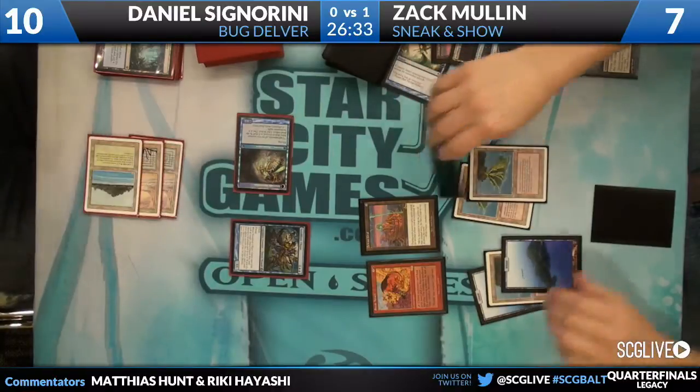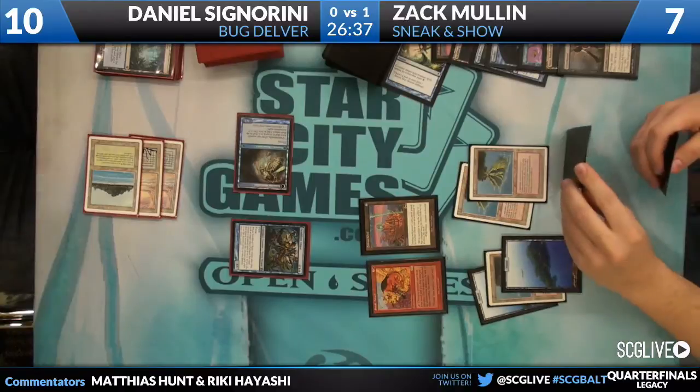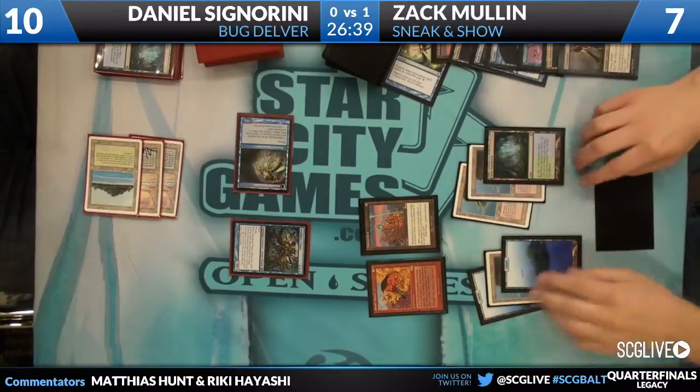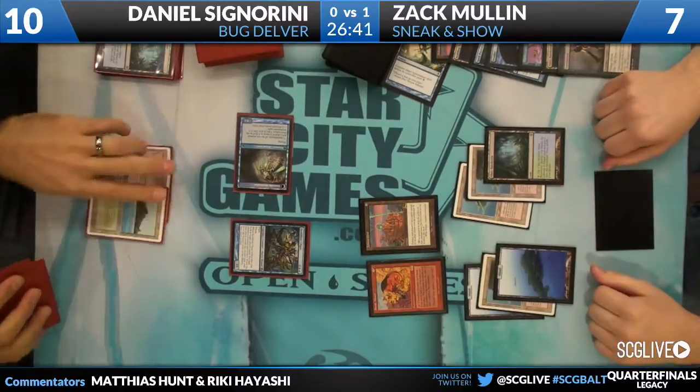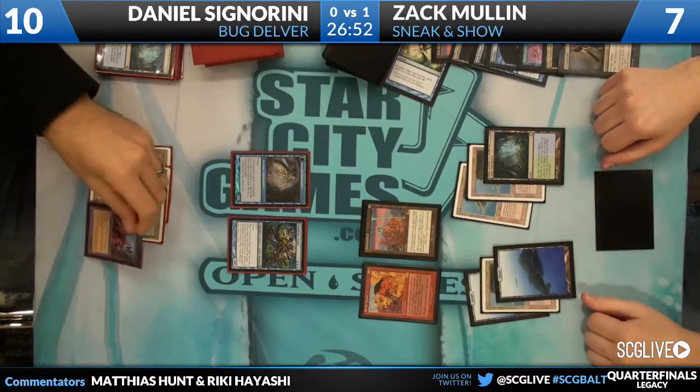Daniel plays a Vendilion Clique, sees the Sneak Attack and says keep it, and now Zack has drawn another land. And he'll pass the turn back, carefully not cracking the land, because he'll be going to 1 this turn. He's going to have to just draw Emrakul. That's exactly right.